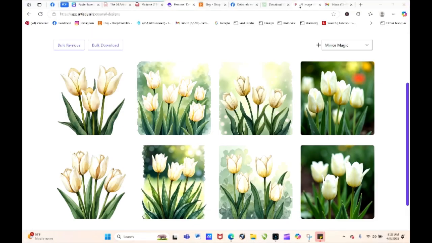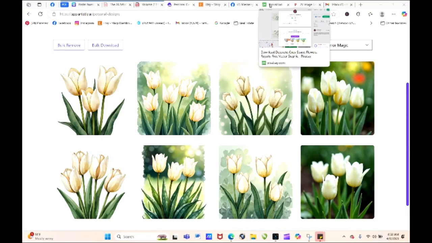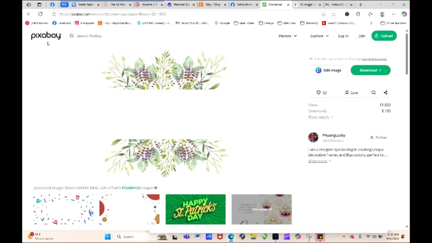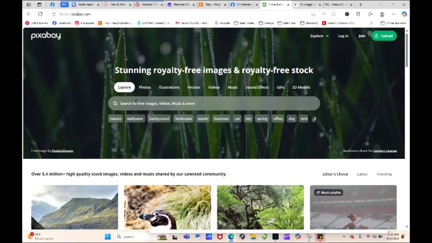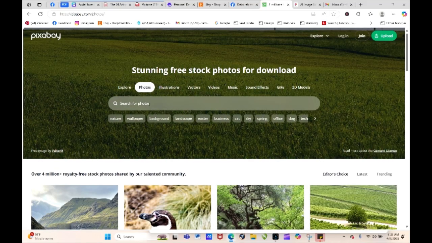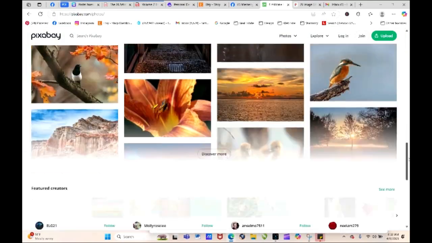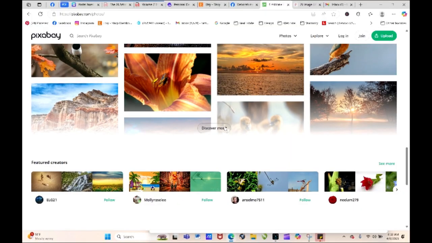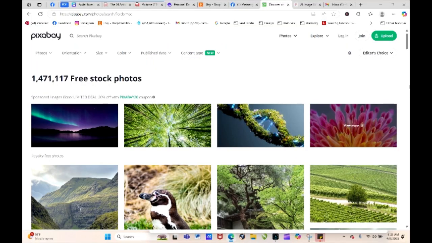And I found it on a site called Pixabay. We can go to photos and we're just going to scroll down and you can see different images. Now, these are free stock photos.